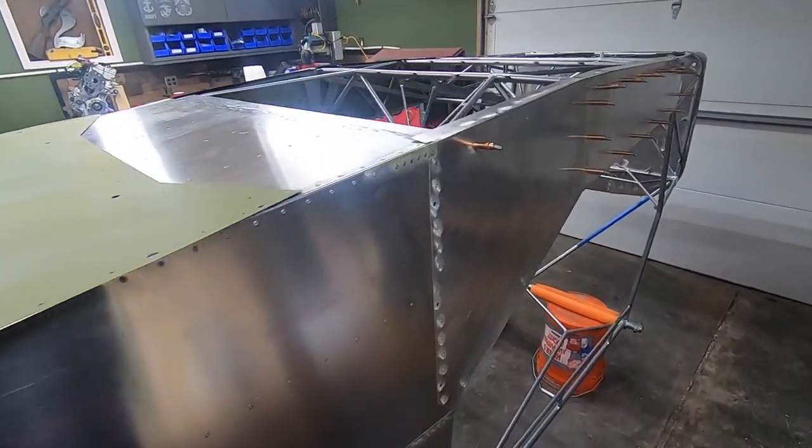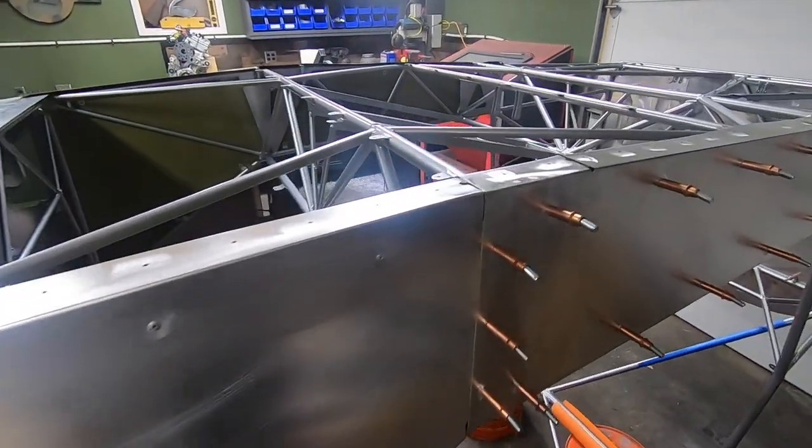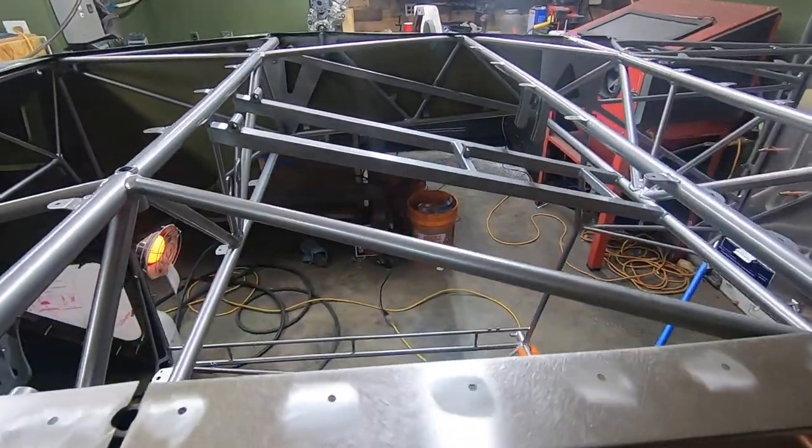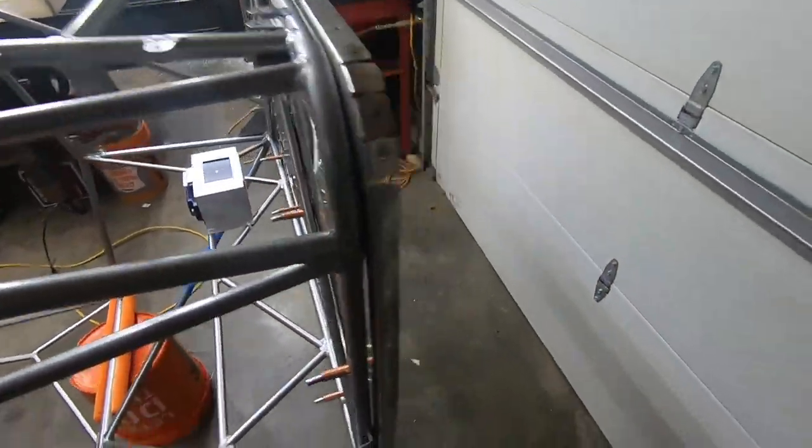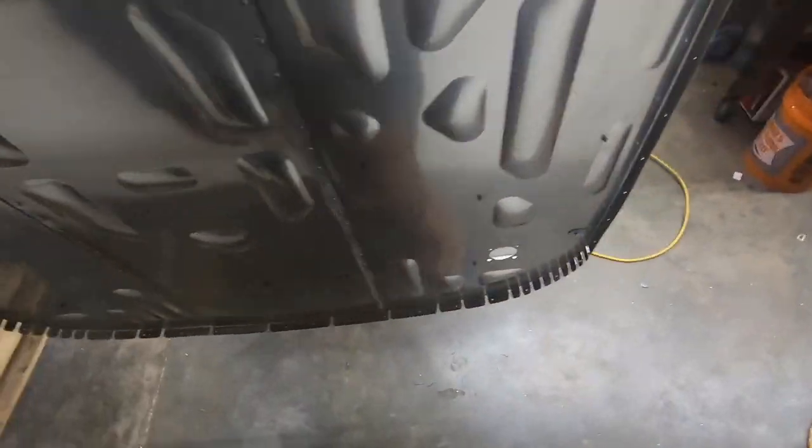Today I'll be wrapping up the last of the little details that I need to get done prior to installing the belly skin for good. I have the fuselage upside down for this, and it sure makes things a lot more accessible.